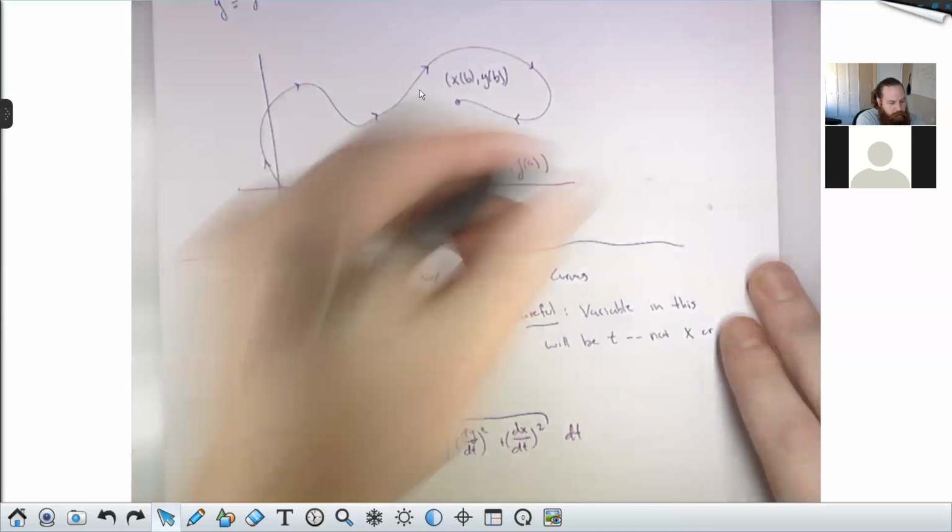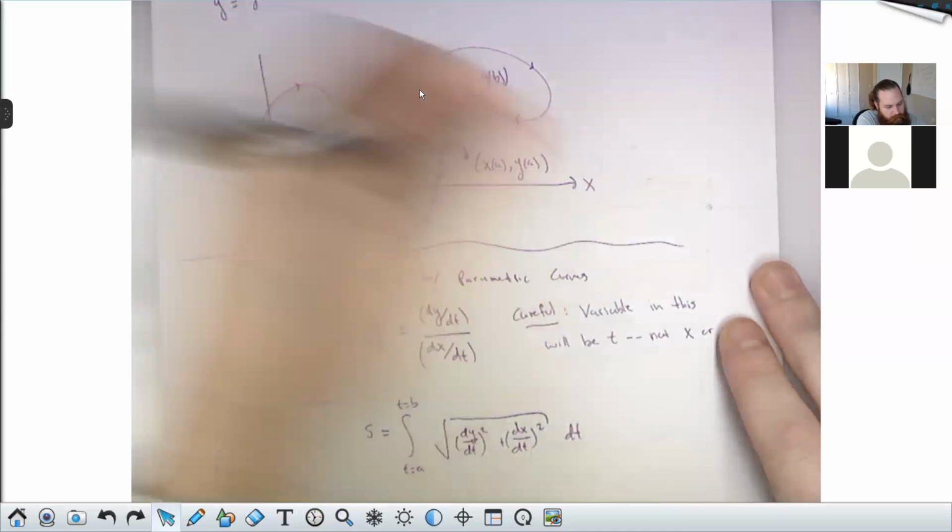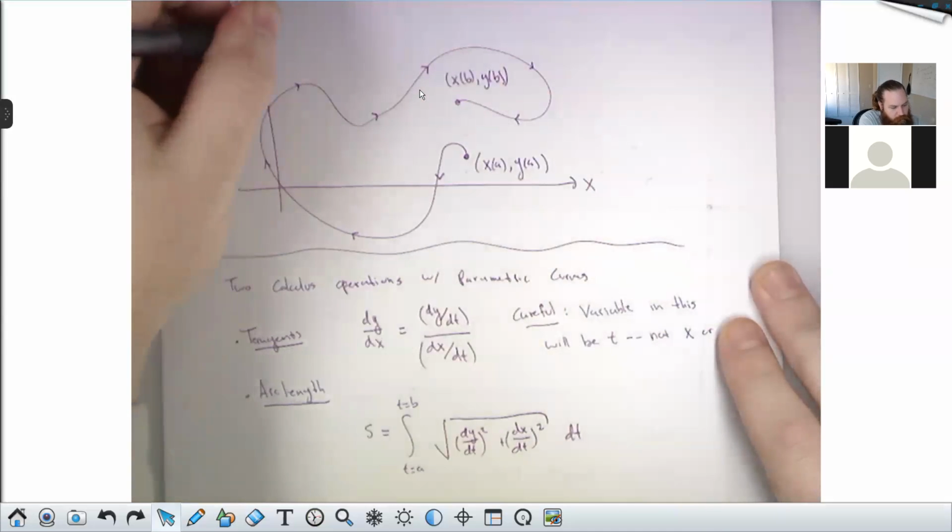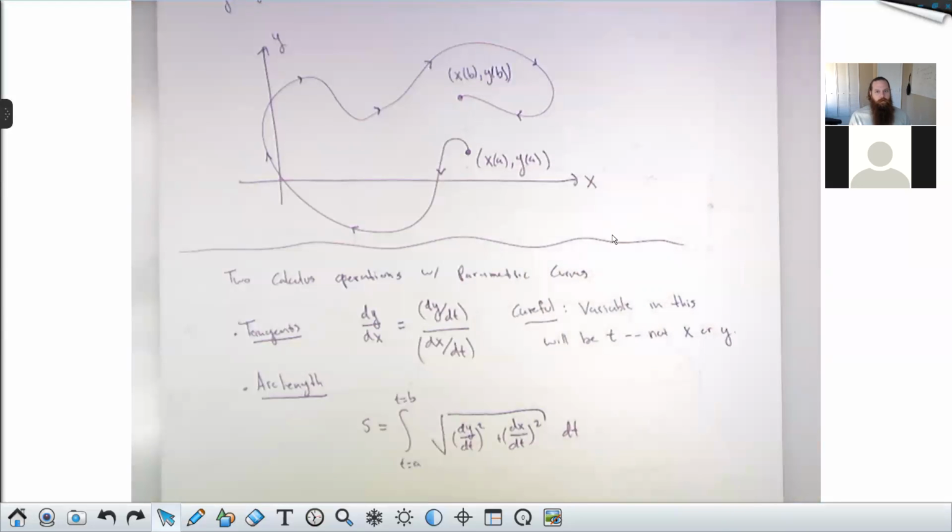And one of the most common mistakes people make is forgetting that there is no t-axis in this picture. Right? This is still the x-axis. This is still the y-axis. So if I ask you for the point where you have a horizontal tangent line, first you need to find the time, the t value. Then you need to plug that t value back into the original set of parametric equations to get the point x comma y.